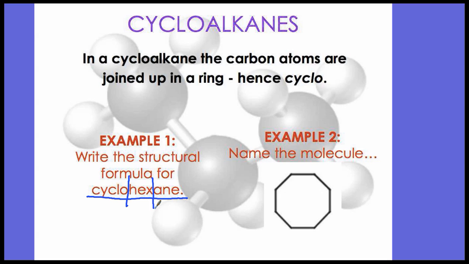Same thing as we did last time. Take the name and break it apart. Cyclo means circle. It's in a ring, good. Hex means I have 6 what? 6 carbons. Good. 6 carbons, and all my carbons are single bonded, ane. Now, do your best. It's not going to look perfect. It kind of looks like a ring. It may be off-centered. Carbon 1, 2, 3, 4, 5, 6. I have a ring of 6 carbons.